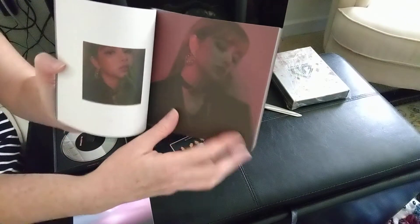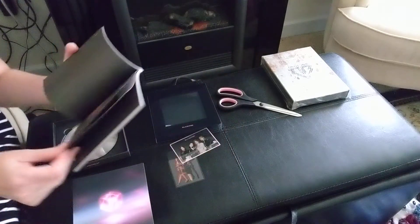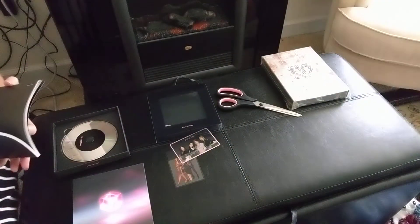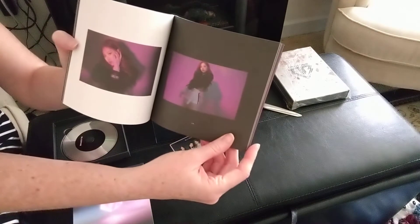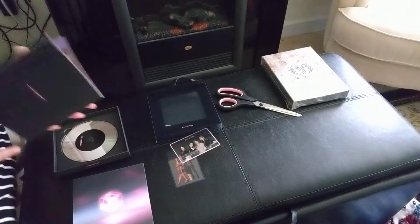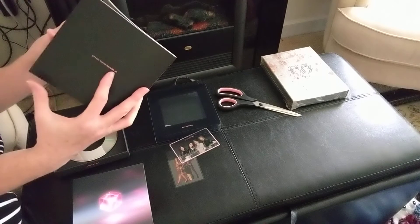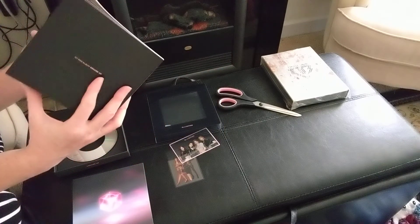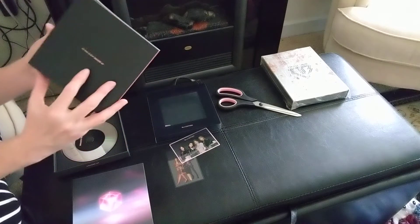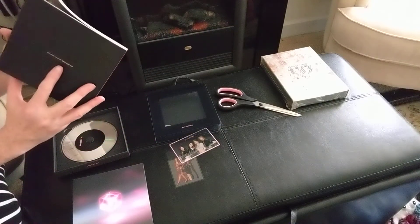Oh, that's a pretty picture. I've actually had this EP — I bought it on iTunes, so I've been listening to it and kind of know what it sounds like already. I decided to just listen to it and kind of had it on repeat all day the day I bought it. So much for trying not to spoil yourself. This is a really, really thick photo book. This is nice. I'm glad I got the black one — I like this one.